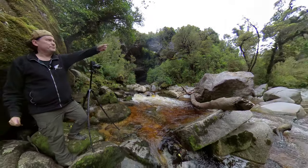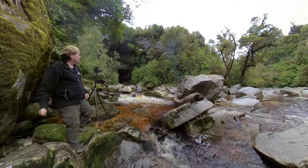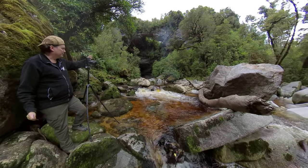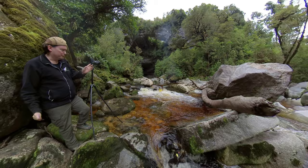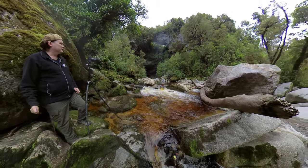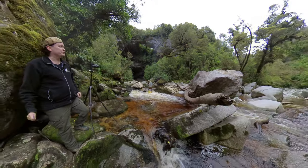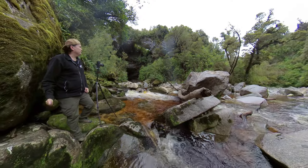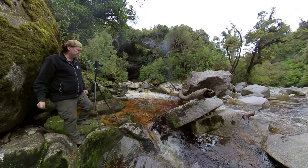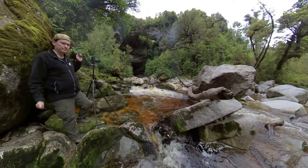I also like this tree that's over here with all the moss on it. So I couldn't quite get that in the composition, although I wanted the cave on the top left third and the waterfall on the bottom left or bottom right third. And then I've tried moving it over so I get the tree in the shot as well. Now it's on the right edge and the cave is on the left edge. I also did a pano shot to get the whole scene.